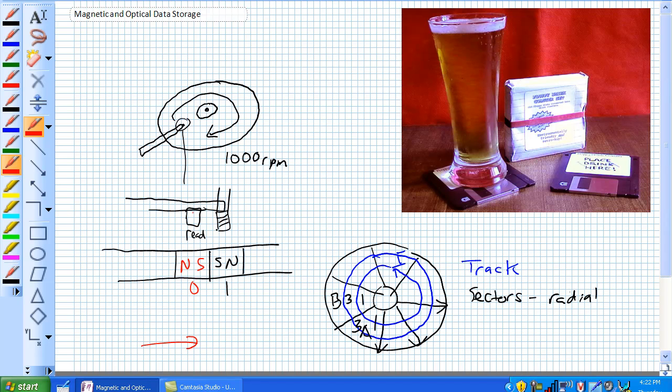So we've moved a magnetic field, and we're going to create a little voltage pulse if there's a 1 on it, and an absence of a voltage pulse if there's a 0 on it, or a different polarity, a negative voltage pulse. So that's how a read and write head works.